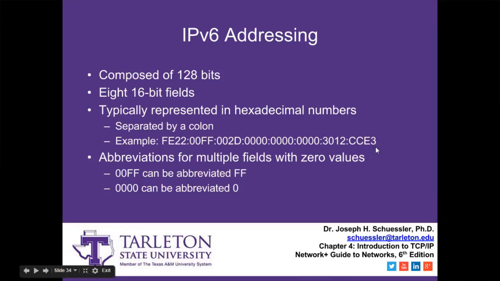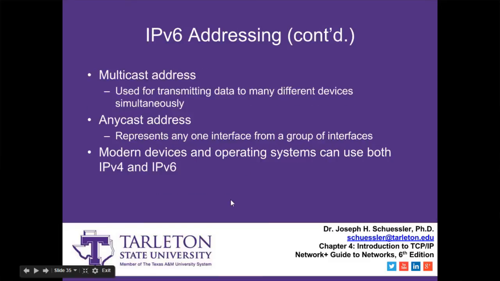Now there are certain abbreviations that you can do. So for example, if we see a situation like this, we can actually remove these 2 zeros, and that's what they're talking about here. We can abbreviate that with just FF. We can also look and see certain situations like this, and we can abbreviate that as well, so we don't have to type everything out.